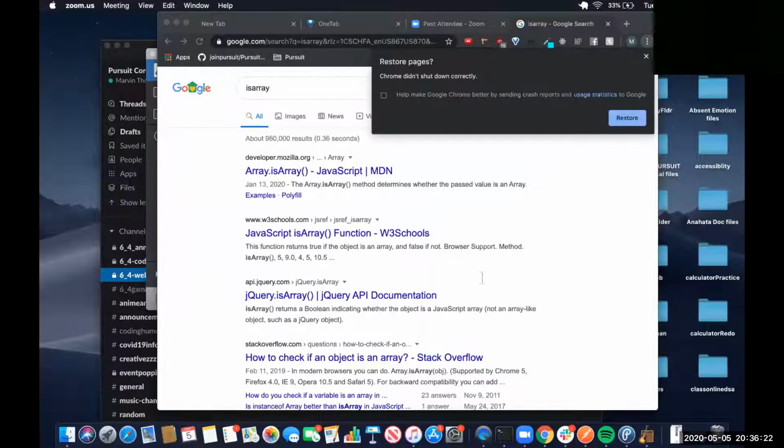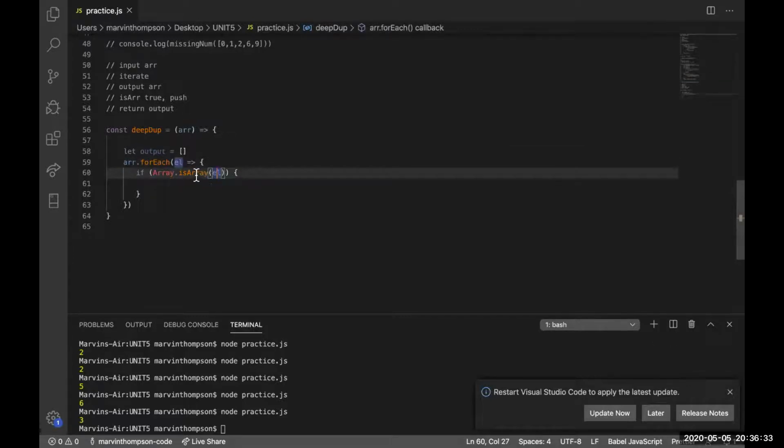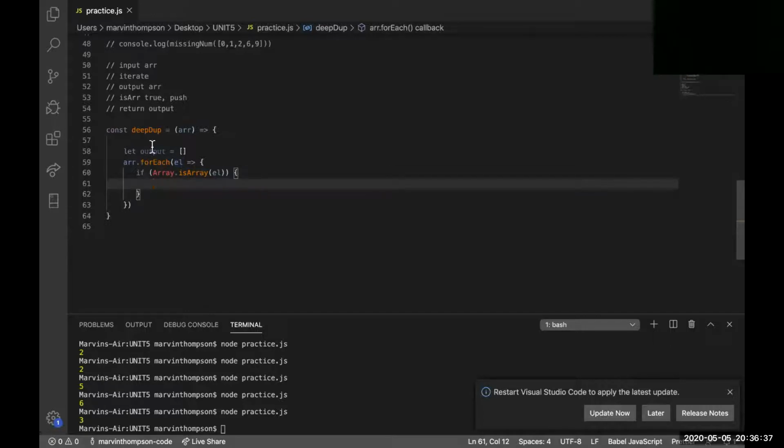What do we think was tough? For the way we were going about doing it, we were going to do it recursively. Is it okay if I share my screen? Yeah, sure, so everybody else can see it. So the way we were going about it, we didn't complete it, but we had an output array. We were going to utilize forEach for a side effect, check whether or not the element was an array, and if that was true, update our output and call deepDupe again, putting the element in as the argument so that it can go back into the loop. We were just figuring out what the next steps would be. We just needed a bit more time, but it's okay.